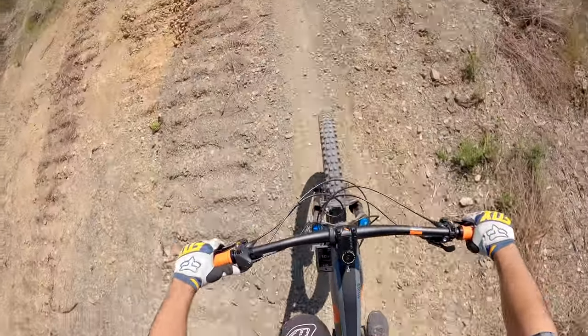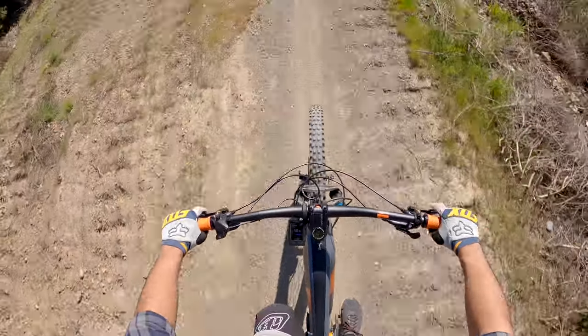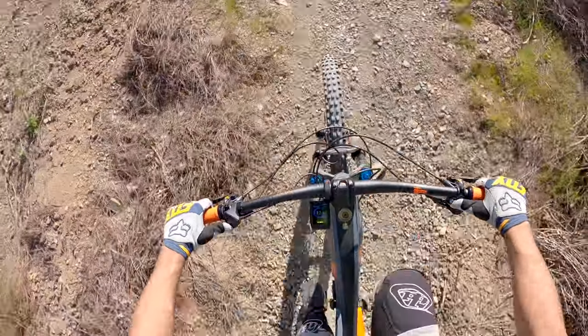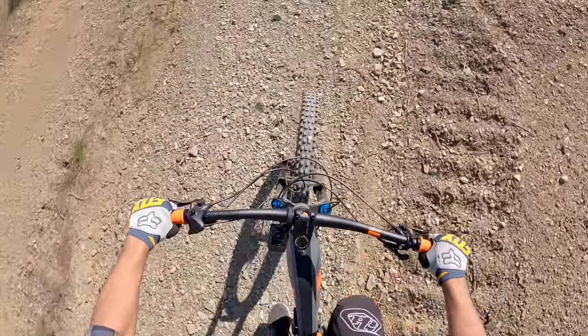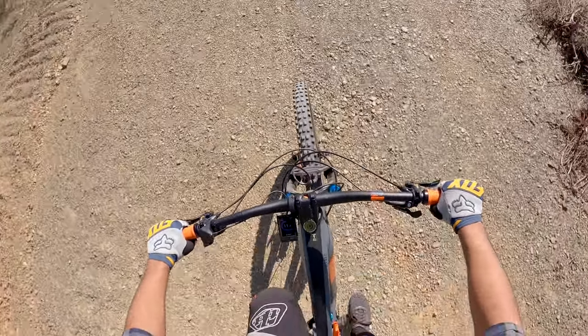Right now I'm on the Stereo TM HPC. I'm going to do this nice little climb. I'm not even on the full high mode on my EMTB — I am firm right now, so it's not going to be bouncing up and down, but this bike is eating up this trail nice and easy.